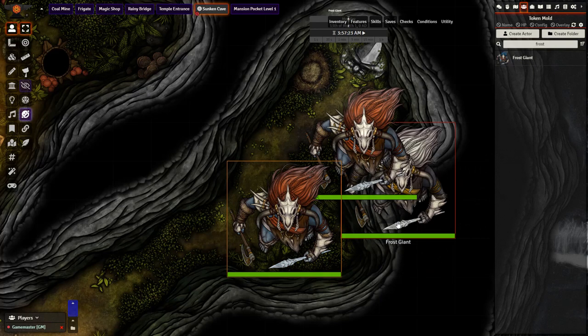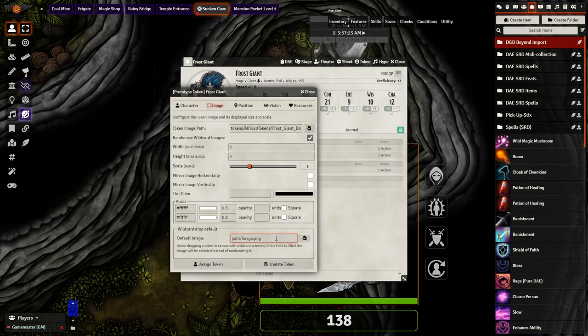Now this might not only be useful for different color variations, but also for a character. If you have formal wear versus combat wear versus the character on a horse, you can get the idea. So we can see how we can put all this together and create different token images very simply. As a final note, with Wildcard HUD, if you want all the features of the wildcard but don't want to randomize when the actor is brought in, you can have a default image set here at the bottom.